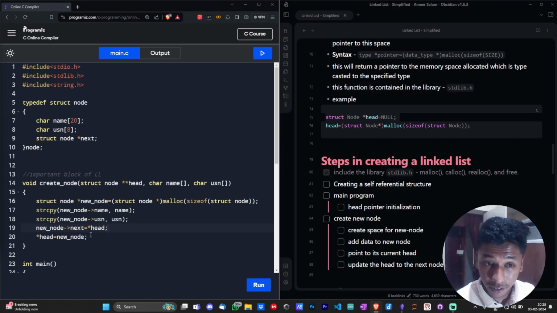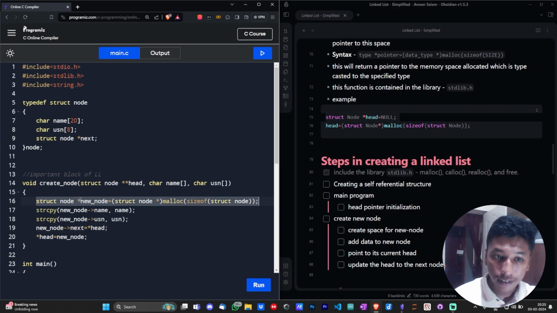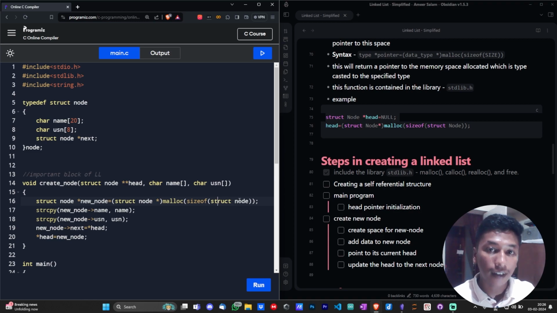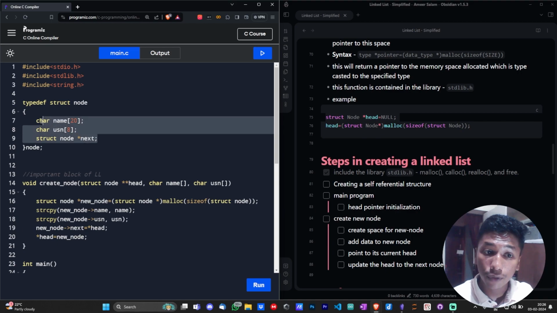I'll explain this block of code again to you. In the first statement, I'm creating a pointer of type struct node. This pointer will store the pointer which has been returned from the malloc function. This pointer returned from the malloc function is again of type struct node, and it is allocating a size on a memory block of the computer which is enough to accommodate these particular data types or variables.